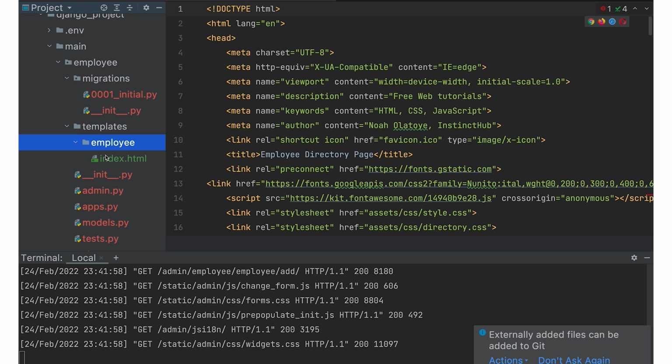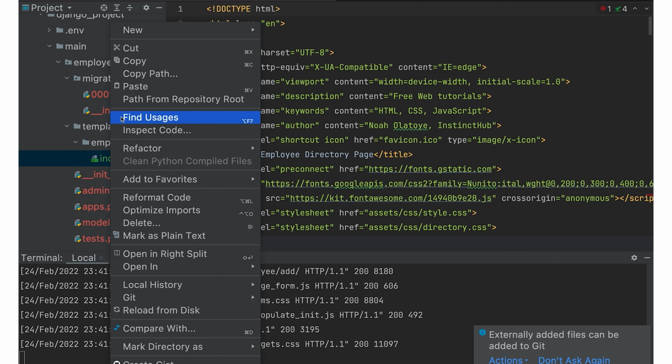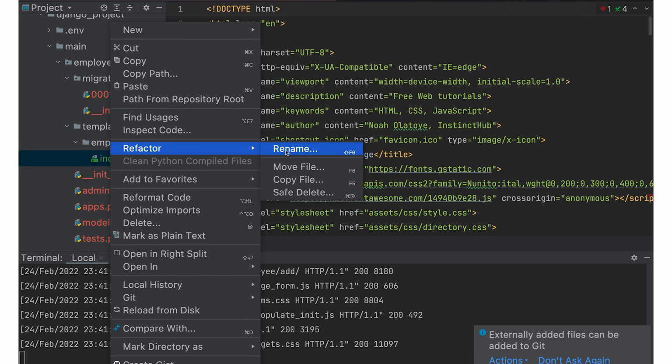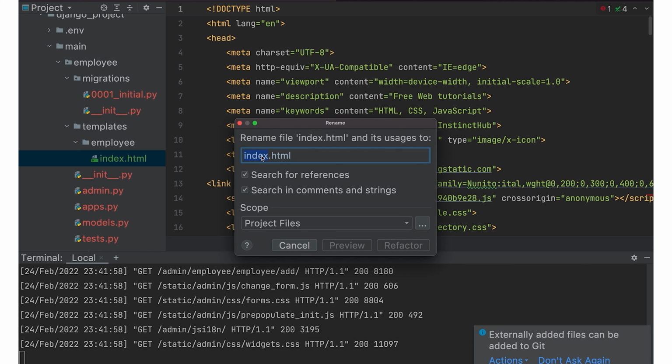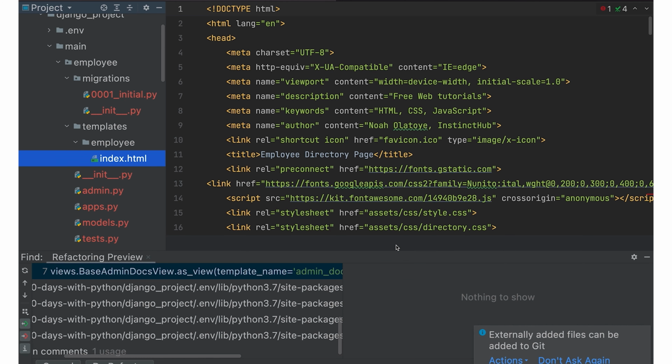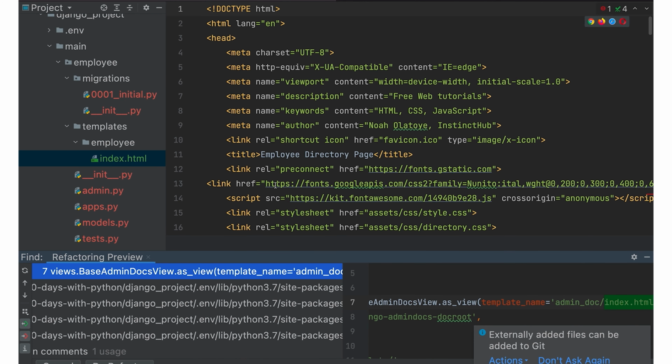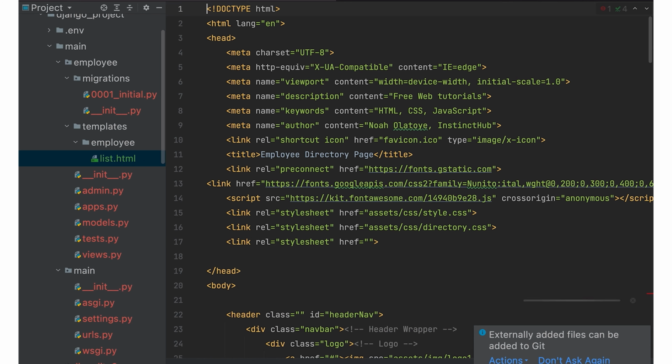Okay, now I am going to change this index. Let me refactor the name. I want to change the index to list. Yeah. Okay. List.